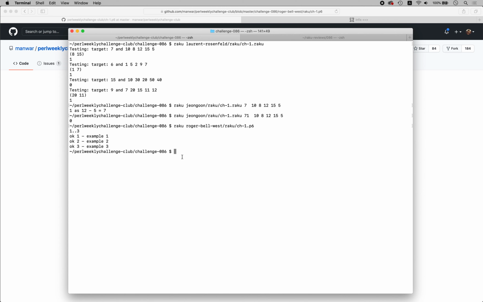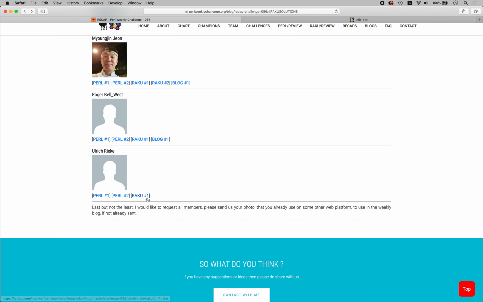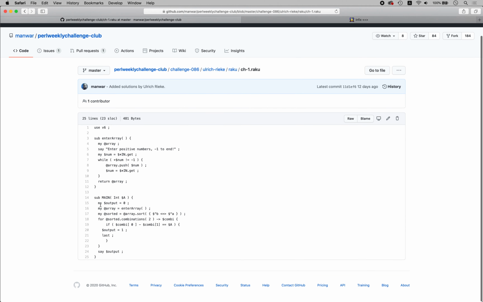There are some built-in tests, and they all pass. And the last solution on this list today is from Ulrich Rieker. Ulrich gives us this. We enter an array. To finish input we need to type -1, but the difference comes from the command line.